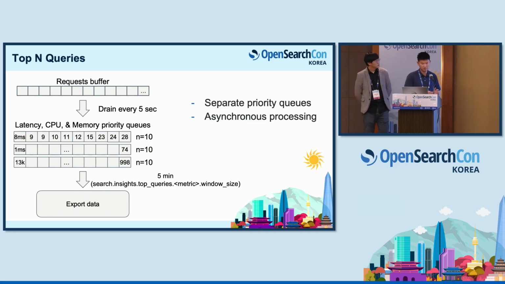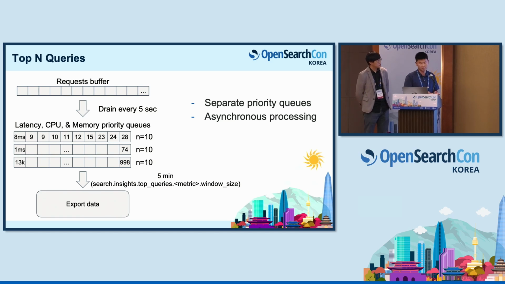Next, I'll go over the architecture of the top N queries feature. Remember, the goal of this feature is to track and record the longest running queries in terms of latency and the most resource intensive in terms of CPU and memory. So when search requests complete on the domain, they're first inserted into the Query Insights request buffer. Entries in this request buffer include the original search query, plus their total latency, CPU, and memory usage, plus the other attributes you saw in the dashboards table, such as search type, coordinator node, those things.